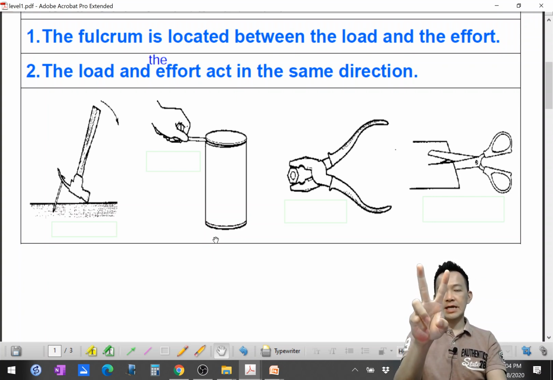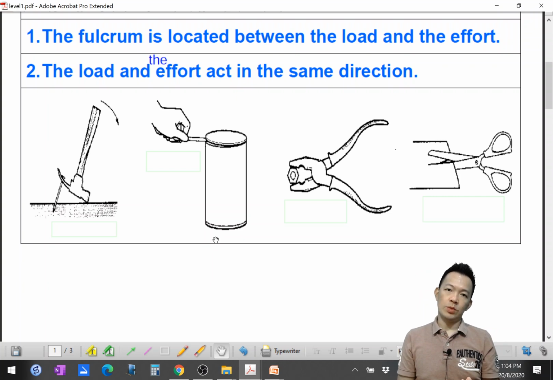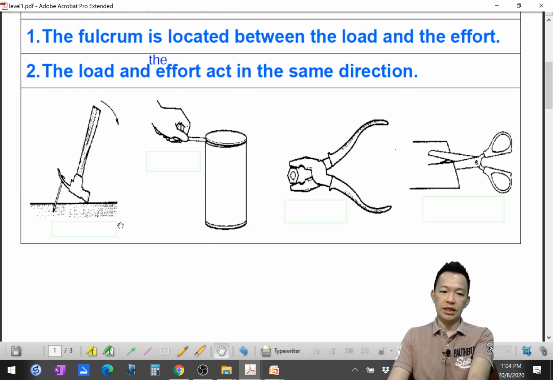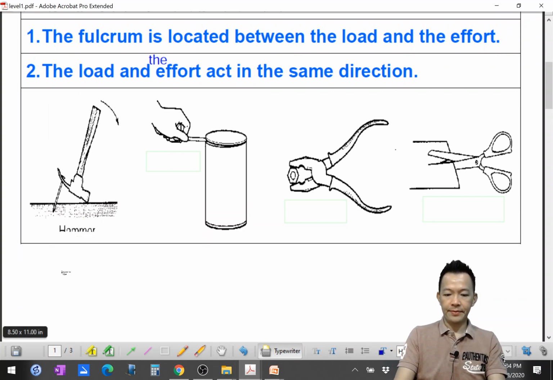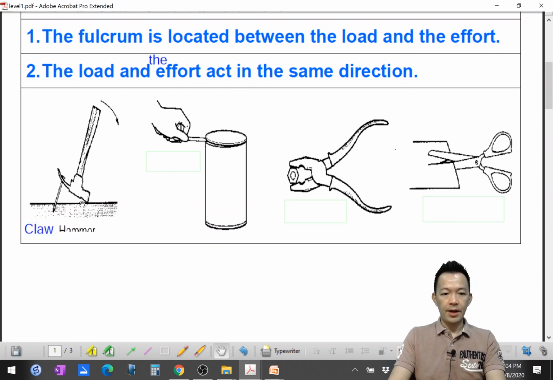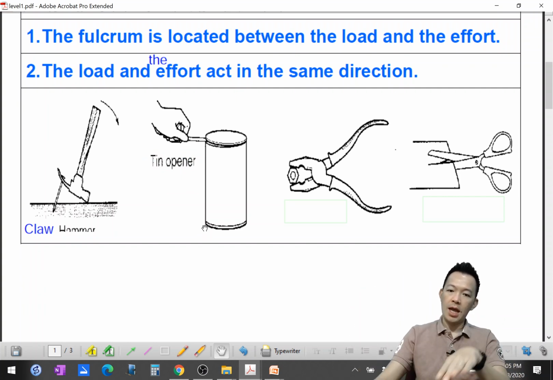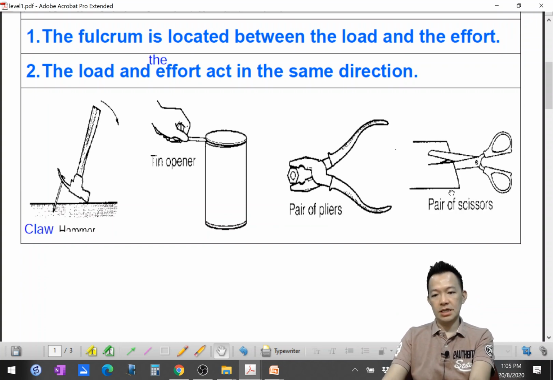Next, 2 marks or 1 mark 要不然就1分. Usually they ask: state one example, two examples of the first class lever. Any equipment or simple machine that we can call a first class lever 简单的机器就叫第一类杠杆的有什么? Number one, hammer, but this is a hammer that we can call claw hammer 羊头锤, so add the word claw.